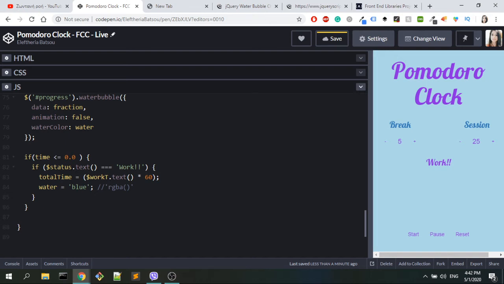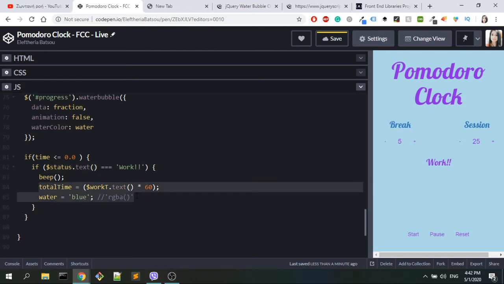Okay. If status.text equals, triple equals, work, then we are going to have the sum that we added before. It was with the bib function, and then we have status text, and we're going to change that. So maybe I can add it right here.